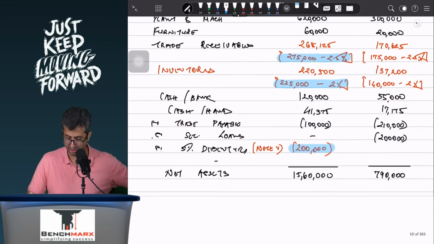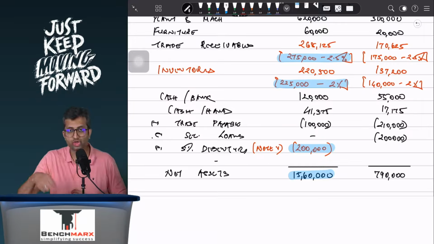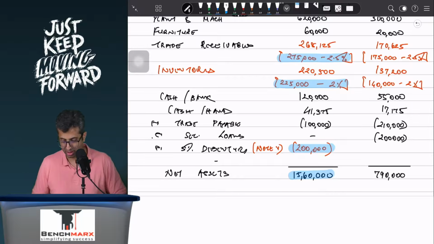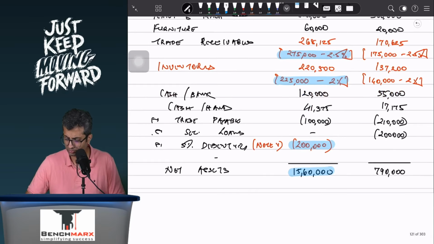Institute probably has taken 2 lakhs over here, and hence this comes to 1560. Alternatively, this can also be taken as 1570. Okay, so this is one place where institute's treatments have not been as consistent. The interpretation over here depends on whether the issue price is at a discount or whether you are taking it over at a discount, and hence there are two possibilities. A similar working you do and you find 7,90,000.